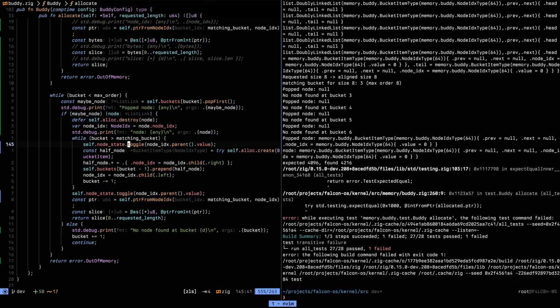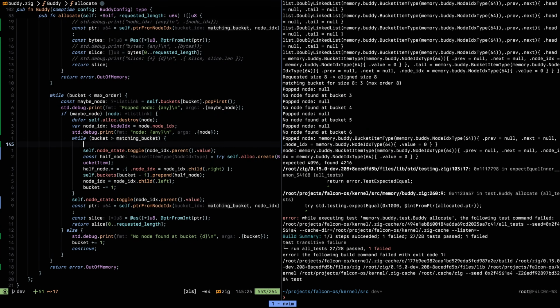Otherwise, we are going to be toggling the parent of something that's not related to us. So let's actually make this a const parent node index, sure. And this would be node index dot parent dot value, rather just that, right?